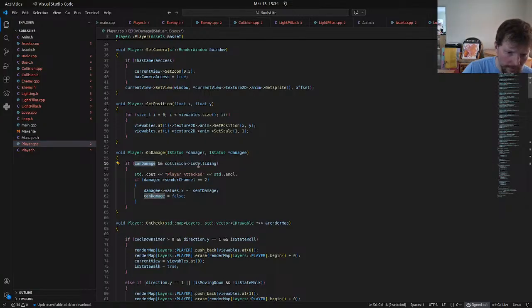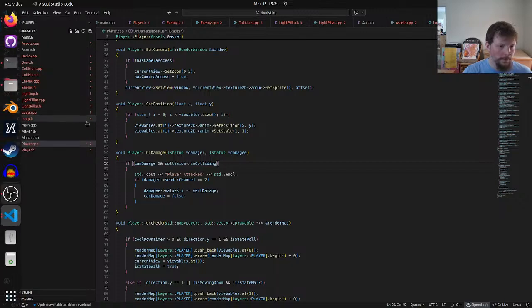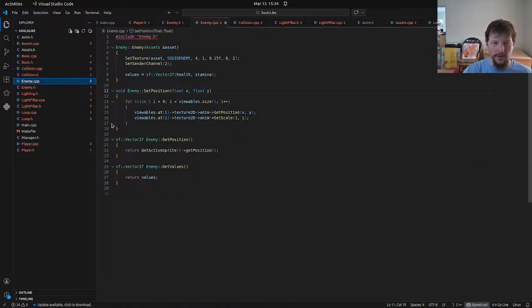Because if we can damage, if collision is colliding, and then the thing that we're interacting with, we're really going to want to check if that is, you know, the thing we're actually colliding with there. Just check in.